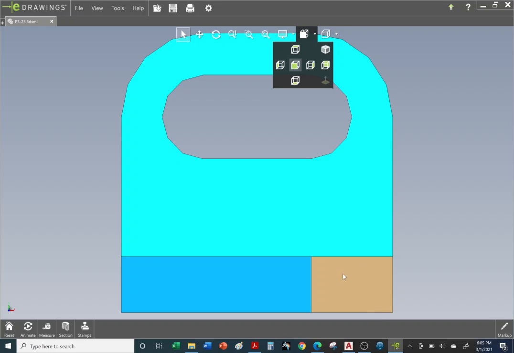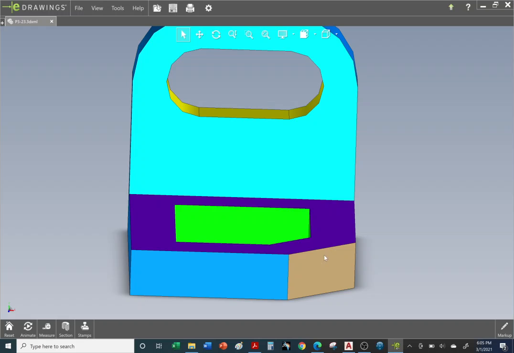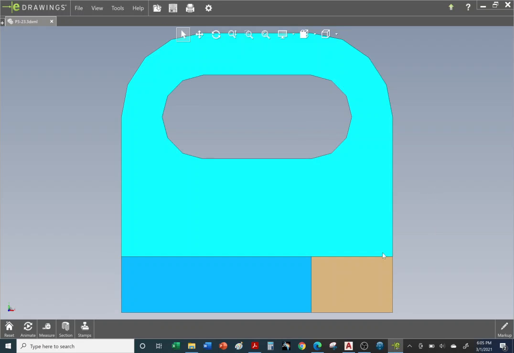Even though the tan surface is sloping away from us, we're going to draw one straight solid line going across. Again, the tan surface is angling away from us, so this is a chamfer, but it's going to look like a straight line, as you can see.